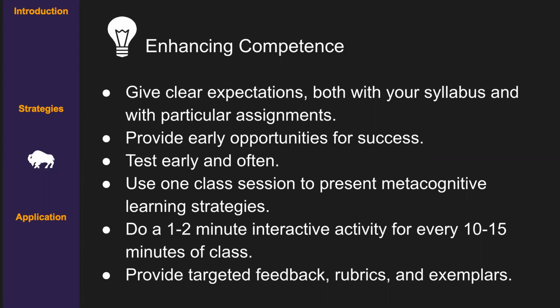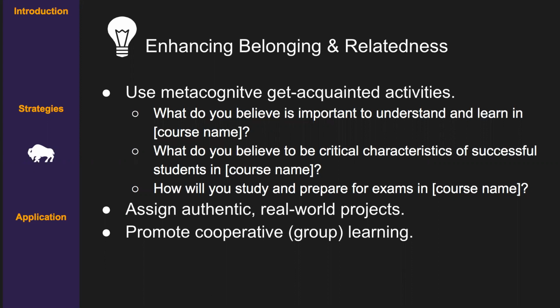All right, the next category McGuire mentioned was enhancing belonging and relatedness. I really like this kind of metacognitive get-acquainted activity, and I put the three questions that she had them answer on the very first day of class, thinking about what do you believe is important to understand and learn in this class, and what do you believe to be critical characteristics of successful students in this class, and how will you study and prepare for exams or activities, and then have the students talk about that as a get-to-know-you activity. So you're kind of teaching them how to self-reflect early. I was like, oh, what a great idea, at least in the first week when you're getting to know each other.